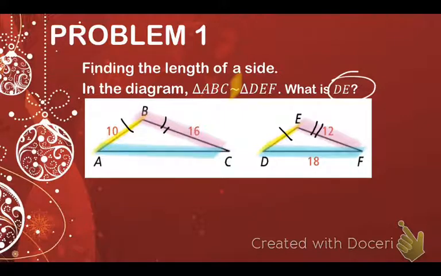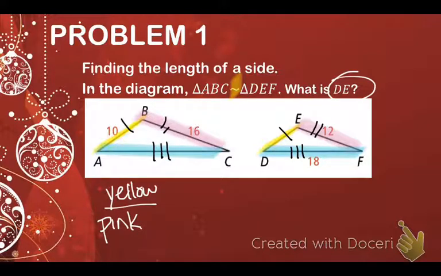These both have 2 hash marks and these have 3. That's a way to do it if you don't have colored pencils or highlighters. But that means I need to include side DE in my proportion. So I'm going to have my yellow or my 1 hash mark, and then I'm looking at my triangles and I'm noticing that they both also have the pink side measurement, so I'm going to include that in my proportion as well. So as I set up my proportion, I'm looking first at my first triangle, ABC. My yellow number is 10, my pink number is 16. Set that equal to my second triangle, DEF. My yellow is my unknown, my variable, and my pink is 12.